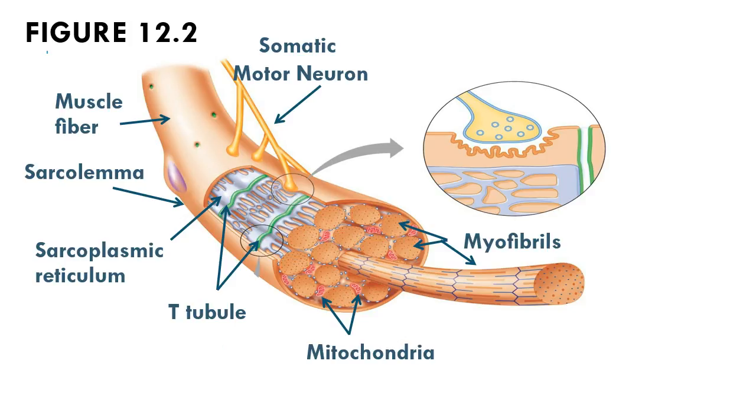And these myofibrils are arranged in repeating units called what? Sarcomeres. We're going to review or introduce sarcomere structure today. We'll talk about its features. The myofibrils are just repeating units of these sarcomeres. And so to understand how a myofibril contracts, we really need to look at how a sarcomere is built and how it contracts. We know how a sarcomere contracts, we know how a myofibril contracts, and then we know how an entire cell can actually contract.